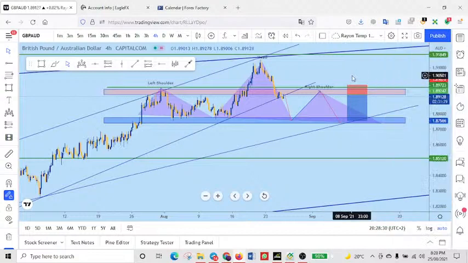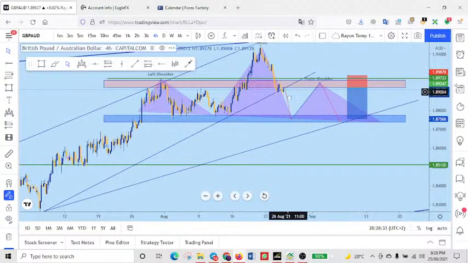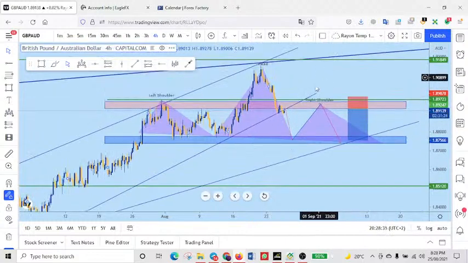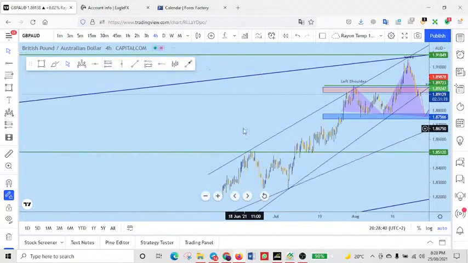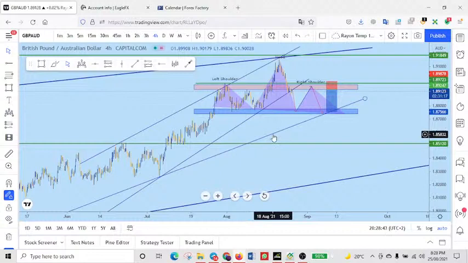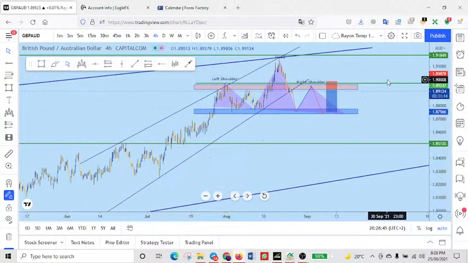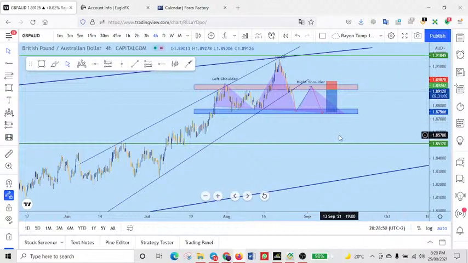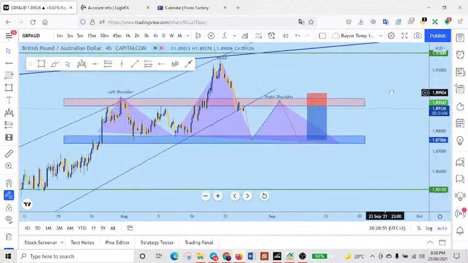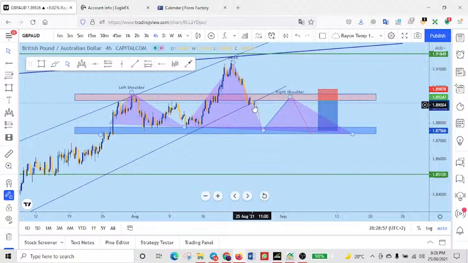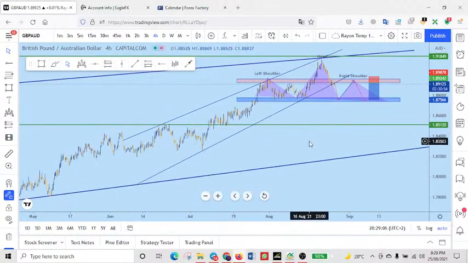It all depends how fast the market is going to be for it to get here. Then if the market gets here, next week we should be buying. Let me just take off some of the lines. I don't believe in putting a lot of things. I like my chart to be clean and free. So next week we should be buying this trade because it's going to drop further. It's going to come here, then here we're looking for a buying opportunity.